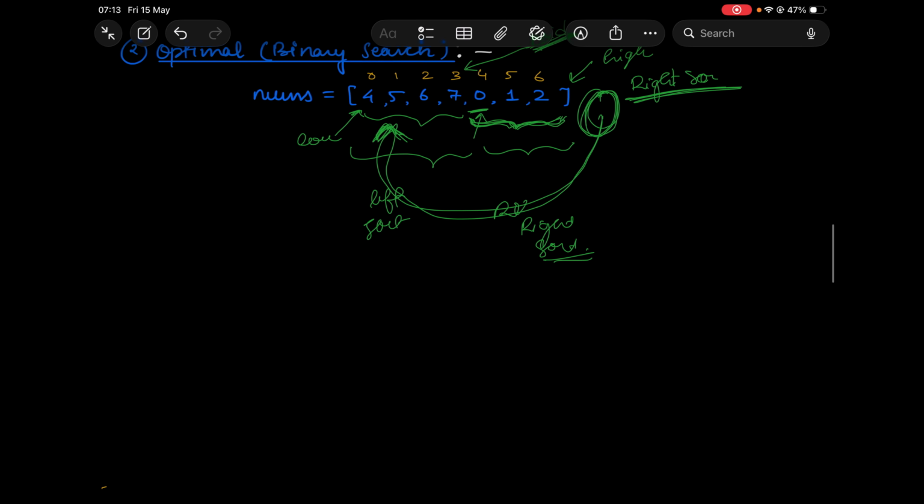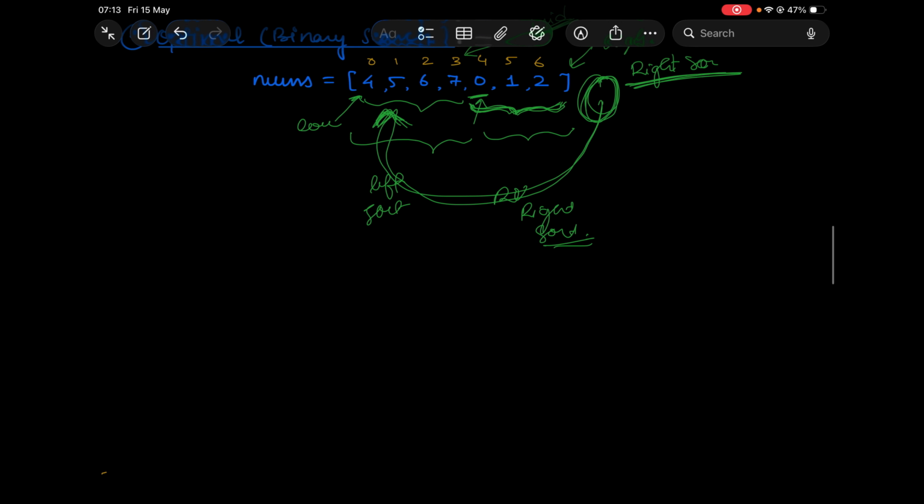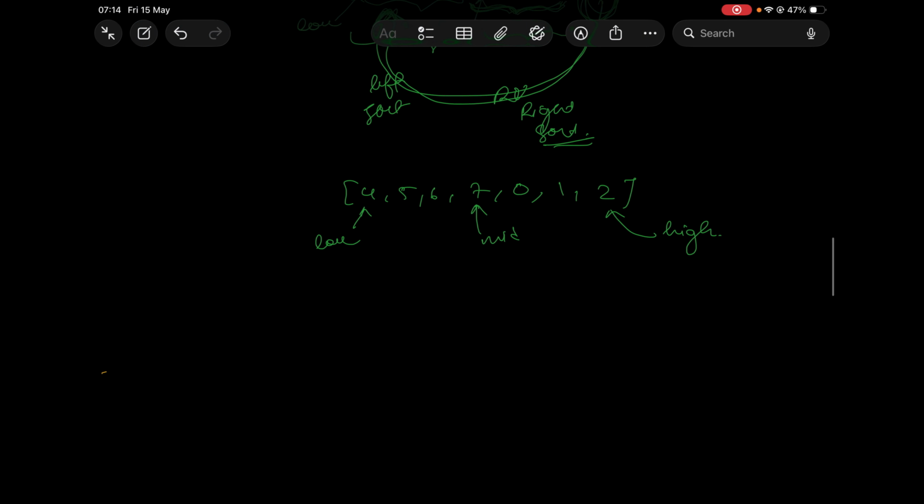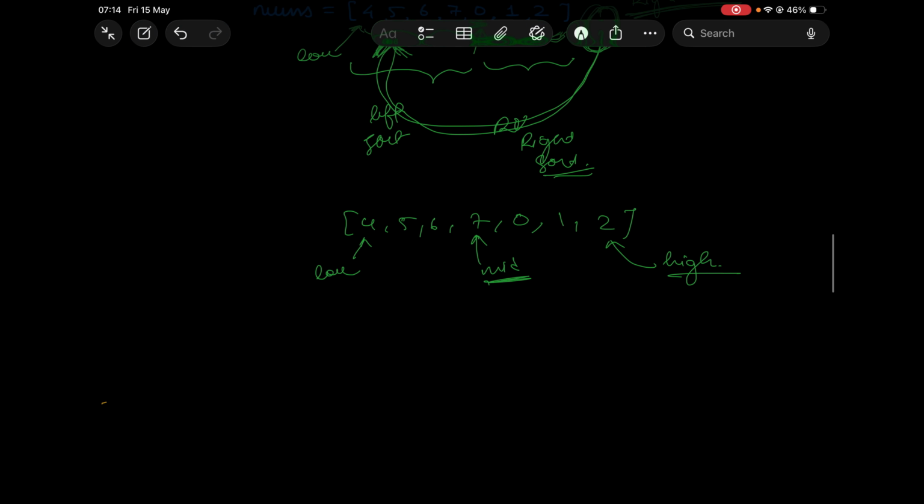For that, we can simply compare nums of mid with nums of high, and we use nums of high because the high pointer always lies inside the right sorted portion, which contains the minimum value.